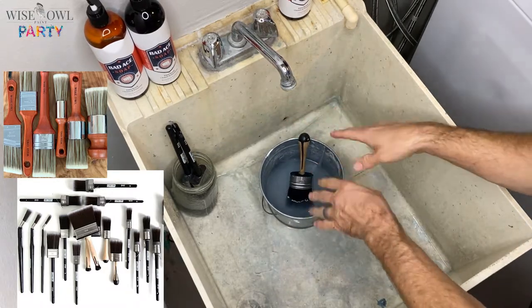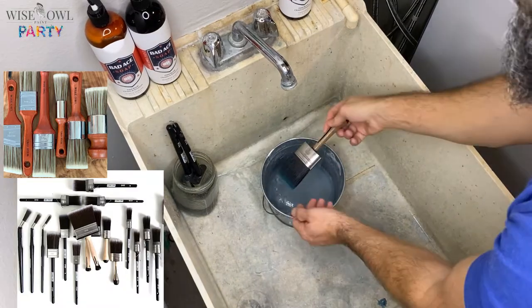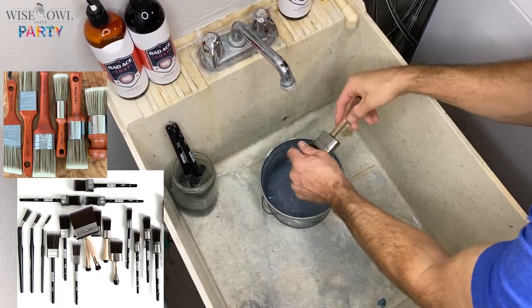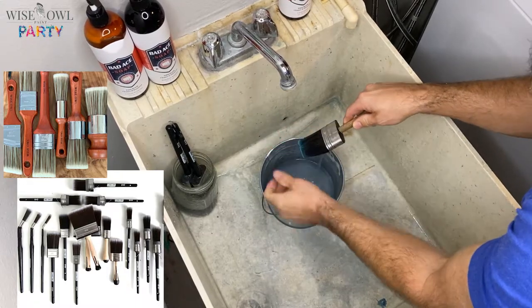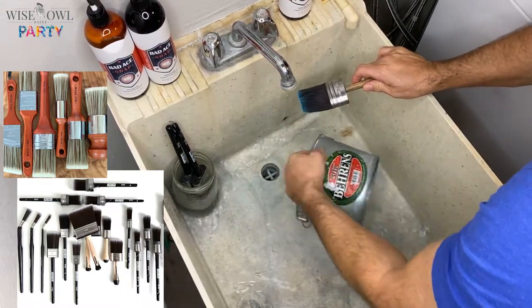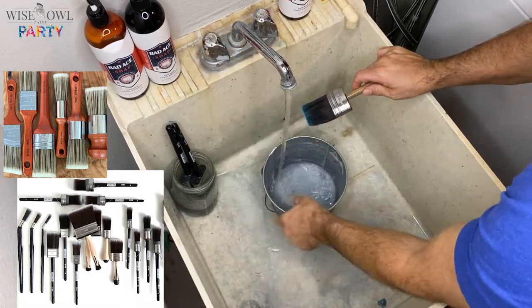And as you can see, it's already pretty well clean. So I let it sit there, I don't know, about a half hour, and I came back and I just kind of rubbed my fingers through it, make sure it feels like I've got all the paint. And as you can see, it's almost like new again.